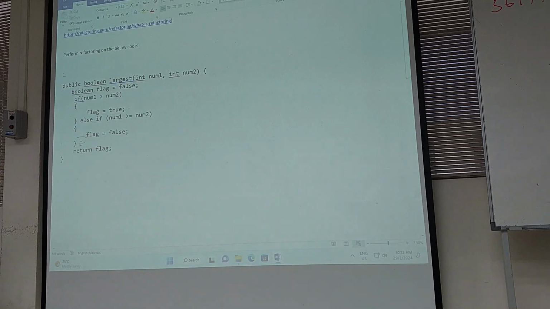Some may say like that, I put a false here, then return flag. So can we still have any other way to improve it? Maybe we can improve like this.